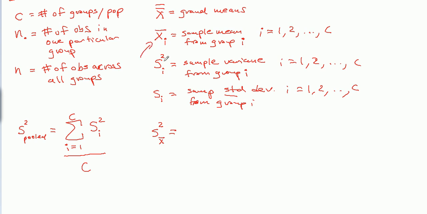When I put the subscript x-bar here, I'm saying I want to know the variability of the x-bars. Since I have C of them, I'm going to take each one of them, subtract from it the grand mean, which is this guy over here. I'm going to square this, and I square when I do variances because this way I take care of the problem of negative values counteracting my positives. So I square each one of those differences, and I divide each one of those differences by C minus 1.